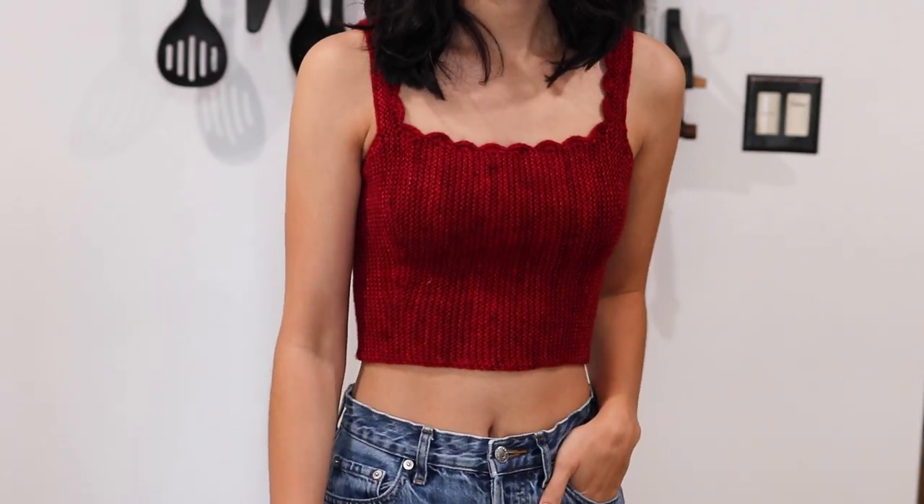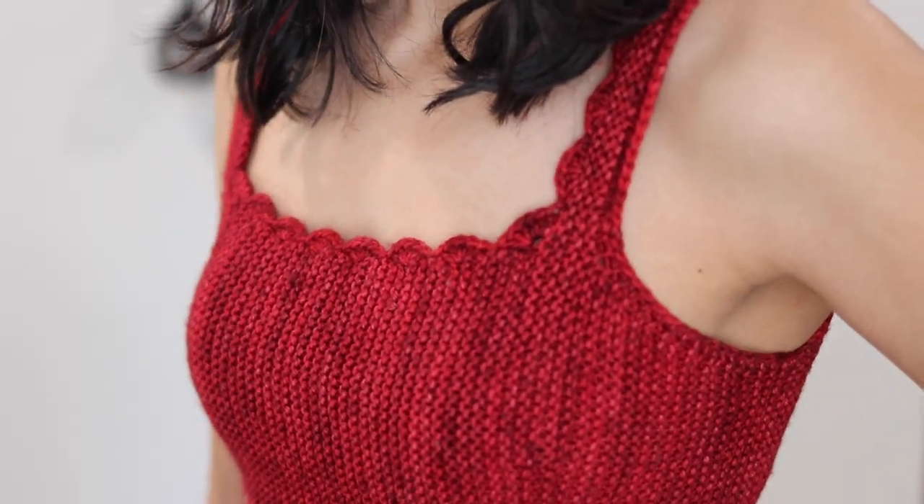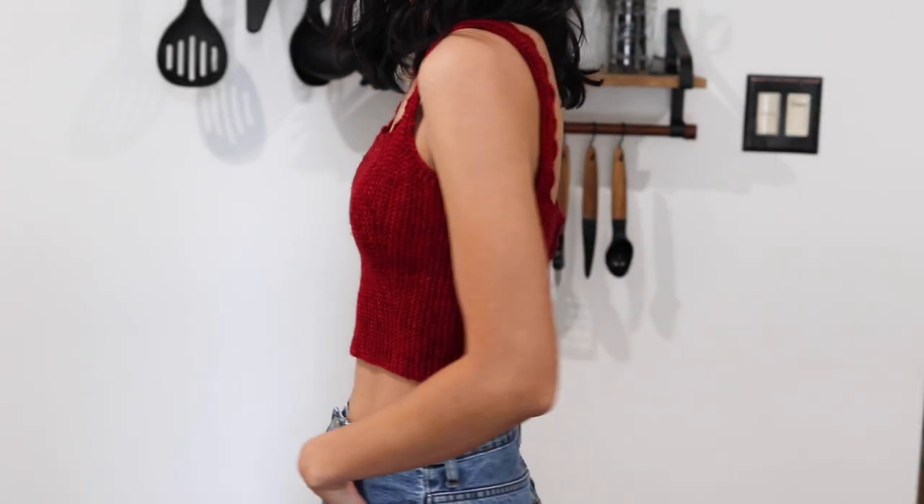Up next is 'The One That I Want' cropped top by Lila Kate France. I made this in a beautiful bright red hand-dyed yarn, which I think is so gorgeous and unique. This top is actually knit side to side in garter stitch, which makes for a really interesting project. The design is split up into sections, making it addicting to knit — every 20 or 30 minutes you're onto a different section, so progress feels really quick. It also has gorgeous crochet scallops on the edges.